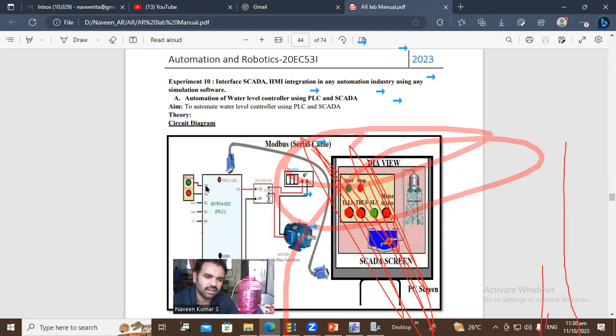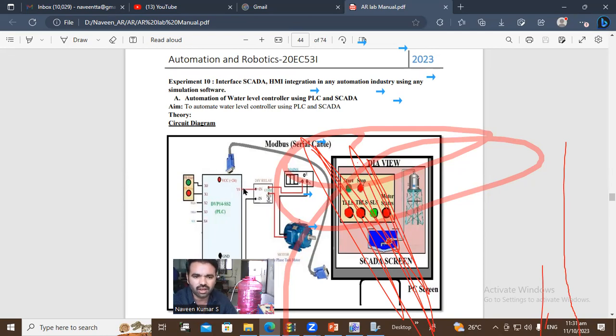As I said, we have used two push buttons from the PLC as well, X0 and X1. I can turn on and turn off from the PLC end as well. And the tank low level sensor, high level sensor, and sump level sensor are connected to X2, X3, and X4 respectively. And only one output I have taken from the PLC, which is connected to the motor through the relay, right?